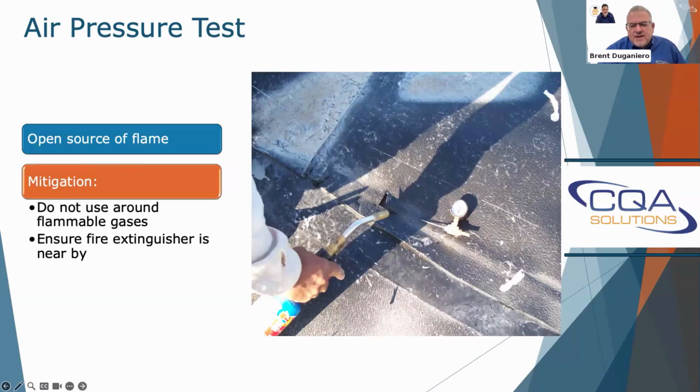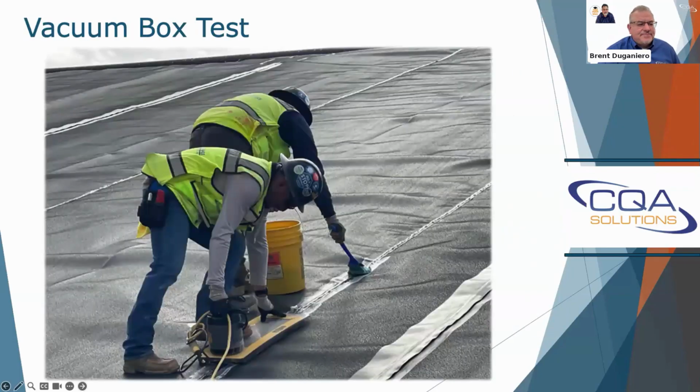Also, we use sometimes a flame to soften the plastic a little bit so that we can insert the needle. So you want to be very careful, make sure you have a fire extinguisher around, and you most certainly should not be doing that around any type of flammable gases.